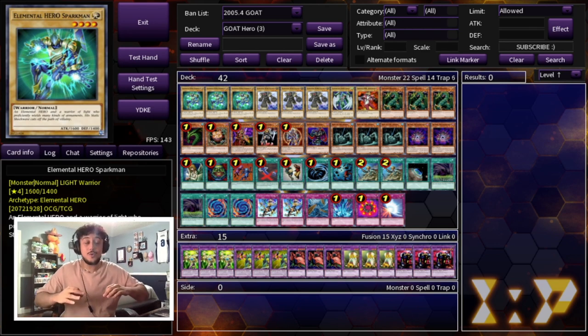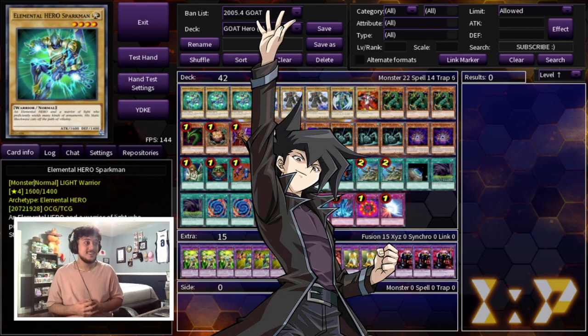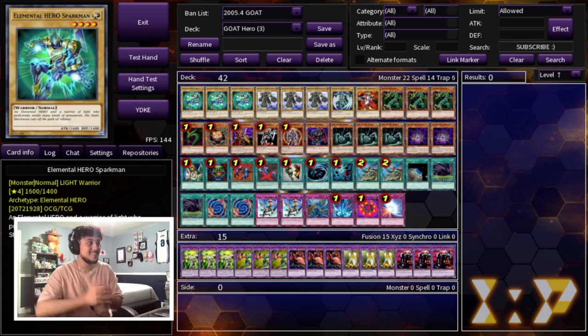So in today's video, we're going to be going on EDOPro and playing a best of three, Elemental Hero versus Armed Dragon. Chaz versus Jaden. Are you excited? Chaz, what up? All right, we got to get your game on. Let's get into our first duel here.